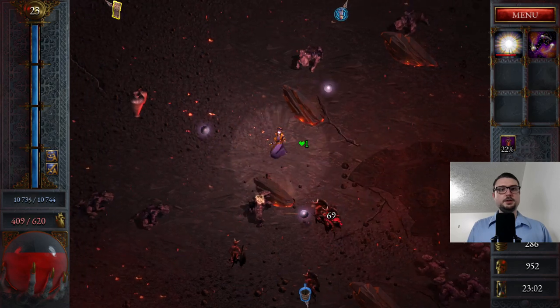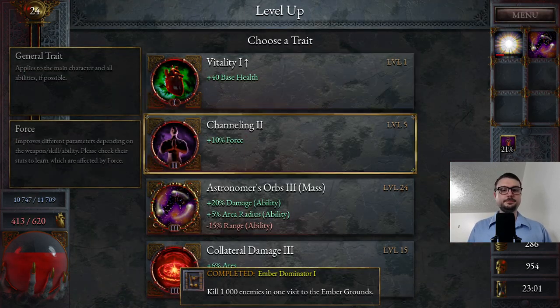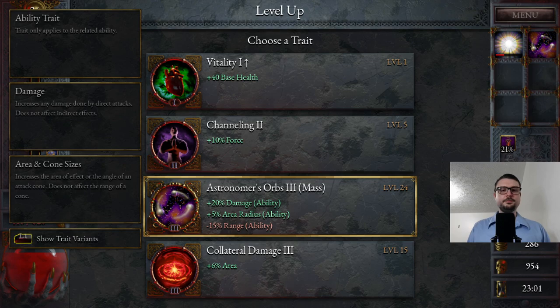Moving on, let's see if we can get this ability scroll. Orbs.